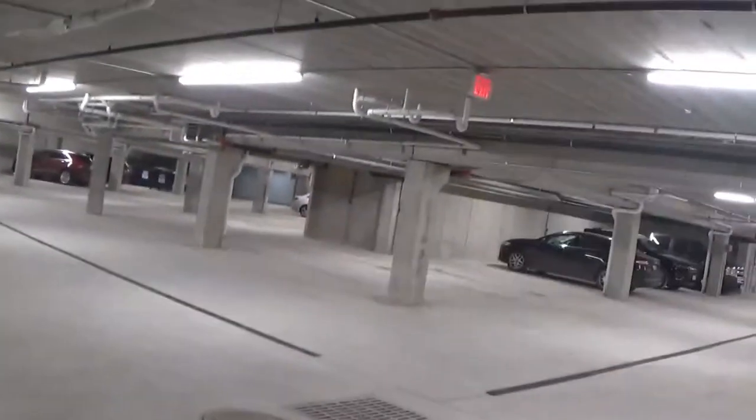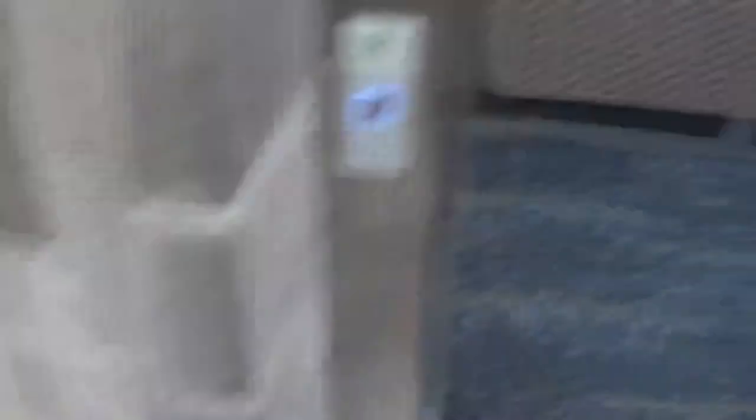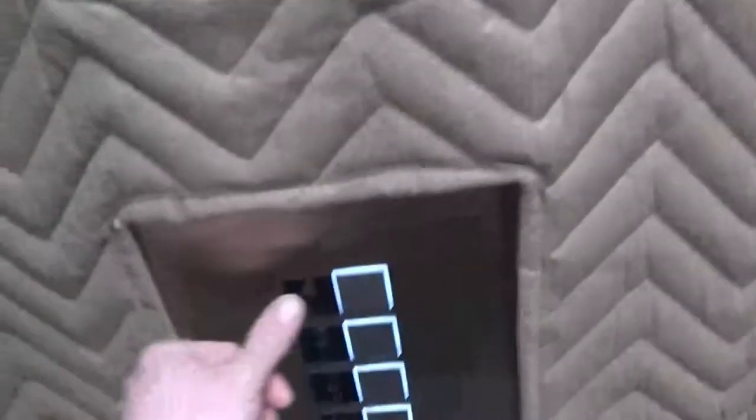Alright, before we go up to my apartment, I'm going to show you the basement, or the parking garage, because we do have a parking garage. This comes in handy because during the winter when it starts snowing and it gets really cold, it's kind of a hassle to park your car outside, so this comes in handy. It's nice and heated. We also have two elevators, which also comes in handy. I am on the fourth floor, so this elevator will take us up there and I will show you my apartment. See you up there.